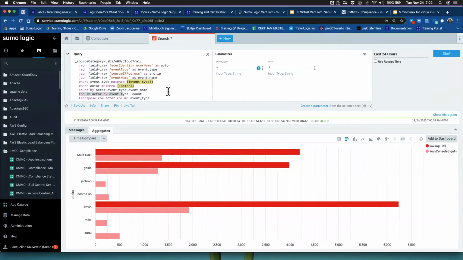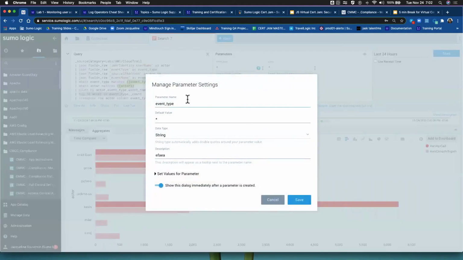So I'm back over here in my lab in the UI, and I want to go to the event type and click on the mores here. And do you see where it has Manage Parameter? You can also delete the parameter if you want to clean it up. But I'm going to click on Manage the Parameter. And now what it has here is all the settings. And we looked at this before, but this time I want to do something a little bit different.